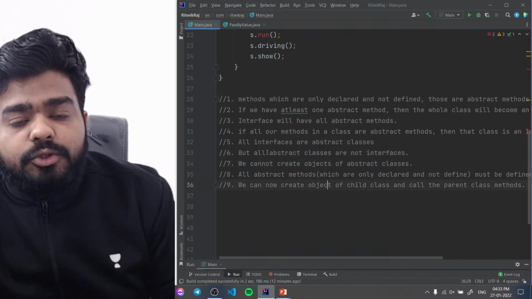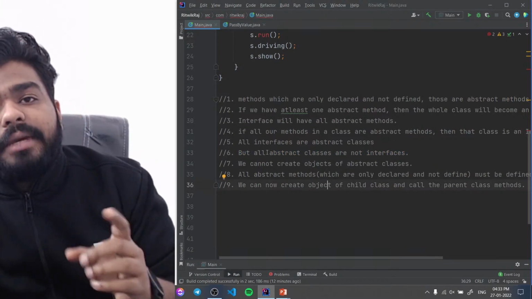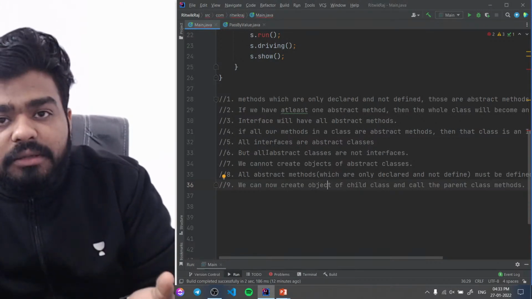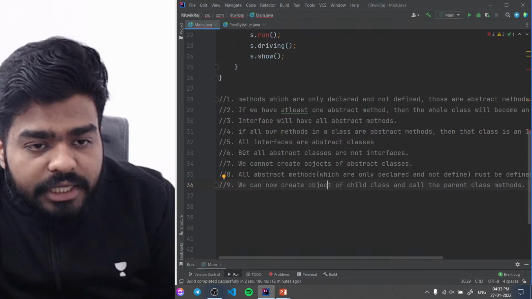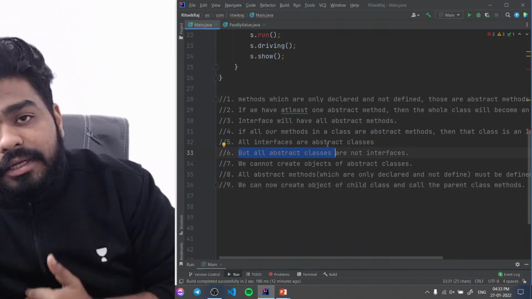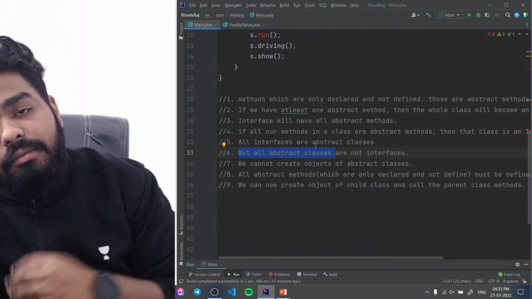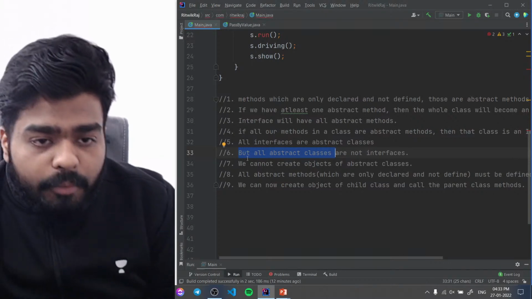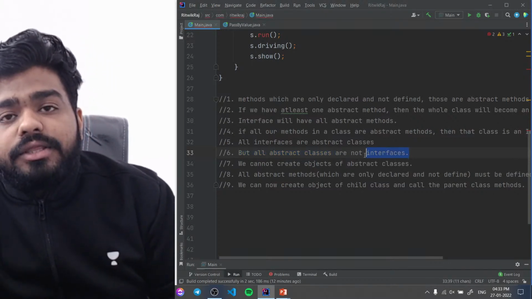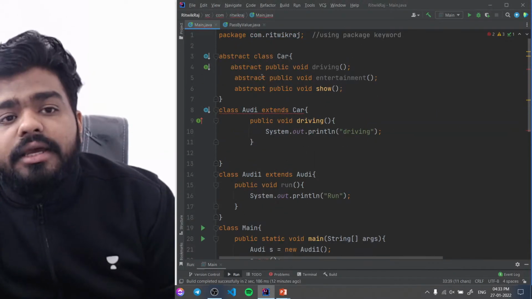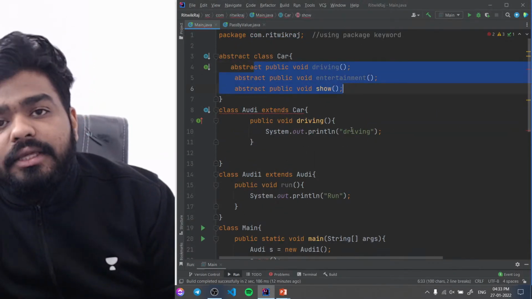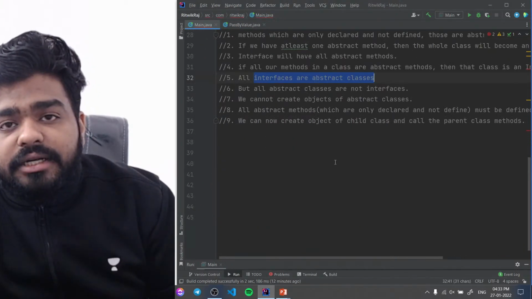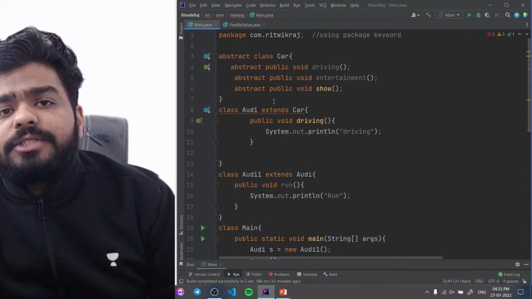मतलब कि दो तरीके के एब्स्ट्रैक्ट क्लास होंगे. एक एब्स्ट्रैक्ट क्लास होगा जहां पे आपके पास कुछ मेथड्स होंगे जो डिफाइन होंगी और कुछ मेथड्स होंगी जो डिफाइन नहीं होंगी. उसको भी हम लोग एब्स्ट्रैक्ट क्लास बोलते हैं. और एब्स्ट्रैक्ट क्लास ये भी होगा जब आपके पास सारे मेथड्स डिफाइन नहीं है. एवरी मेथड, ऑल दी मेथड्स आर नॉट डिफाइंड, ओनली डिक्लेयर्ड, तो उसको भी एब्स्ट्रैक्ट क्लास बोलेंगे. तो ऑल एब्स्ट्रैक्ट क्लासेस आर नॉट इंटरफेसेस. सिर्फ वही एब्स्ट्रैक्ट क्लासेस इंटरफेसेस होती हैं जिनके पास कोई भी मेथड डिफाइन नहीं होता है. राइट? अब अगर मैं इसका बात करूं कि ऑल इंटरफेसेस आर एब्स्ट्रैक्ट क्लासेस, यस, ऑल इंटरफेसेस आर एब्स्ट्रैक्ट क्लासेस.